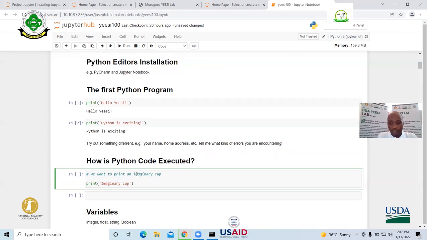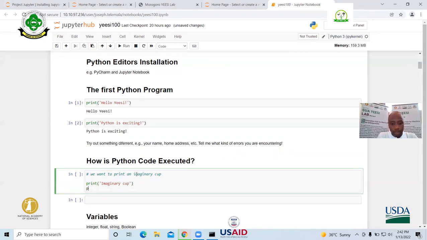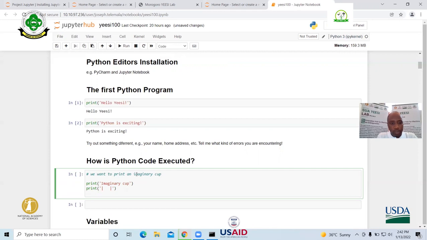That's the first line. And then we can print in this first line. Now our cup has this line. And for those who have done, let's say, Java, they might recall that we normally end with a semicolon, but here you don't really need to have a semicolon after each line.